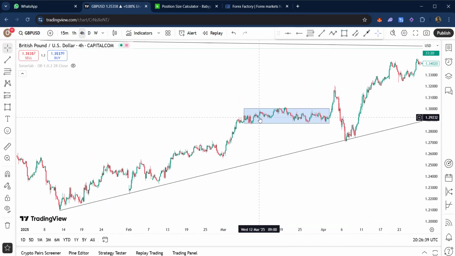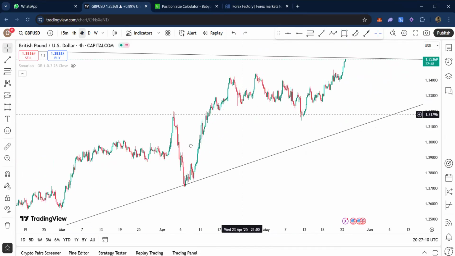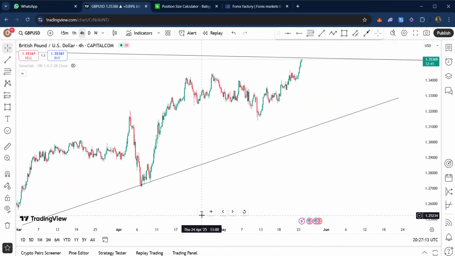Now, one thing that you want to also do is don't say just because it's a continuation, it's going to continue. No. Simply wait for the breakout. And that's the reason why we do confluence trading. If you don't have more reasons as to why you want to buy something, don't do it. Don't buy just because you feel it's great. Don't buy just because it has bounced off its psychological level. No. Add more reasons as to why. It holds more water, you know. And if we keep doing this over and over again, it begins to make sense. Every strategy works. You have to just know the loopholes and what works for you.